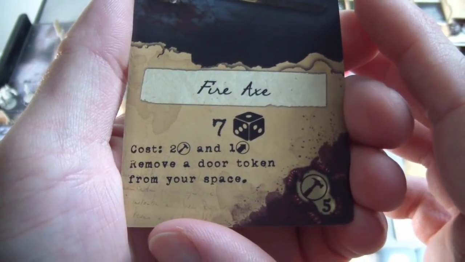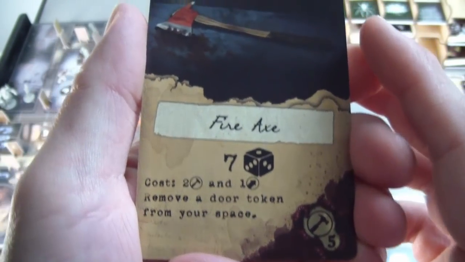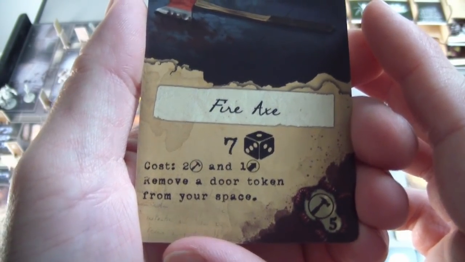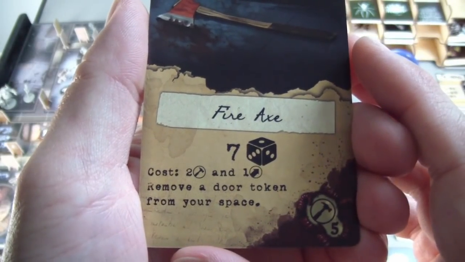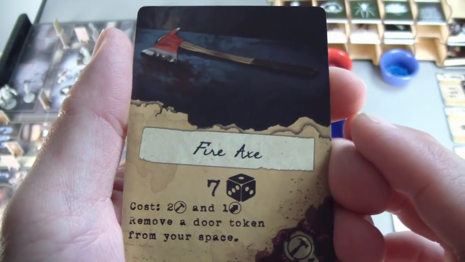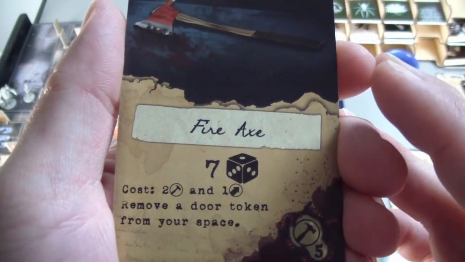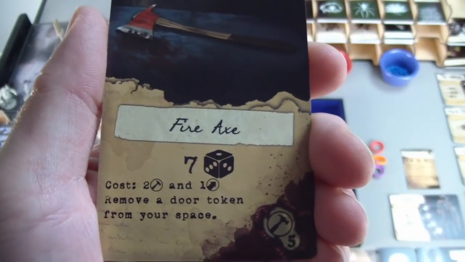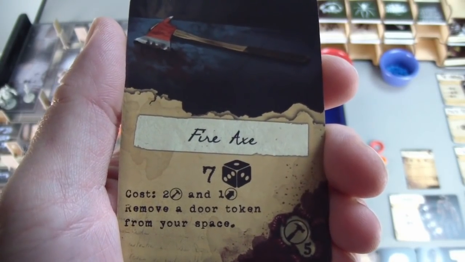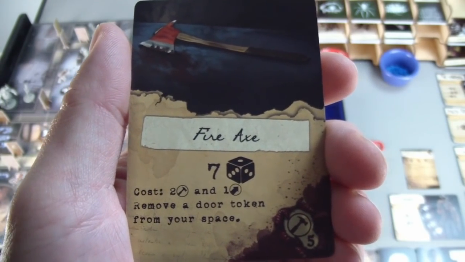Costs 2 durability and 1 action to remove a door token from your space. So we could use the fire axe to break down doors, and we can break them down at a cost of 2. Normally it costs as much as the barricade is on the door itself. So if it's a really strong door, only paying 2 instead of 3, 4, 5, and so on, that can be quite useful if we get trapped. But we don't want to use that up. We want to use that fire axe as a weapon. That's strong. Let's get to roll 7 dice.